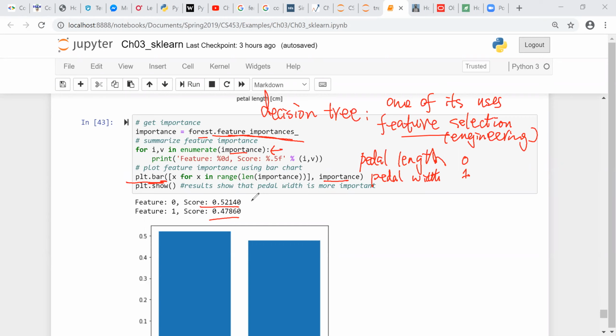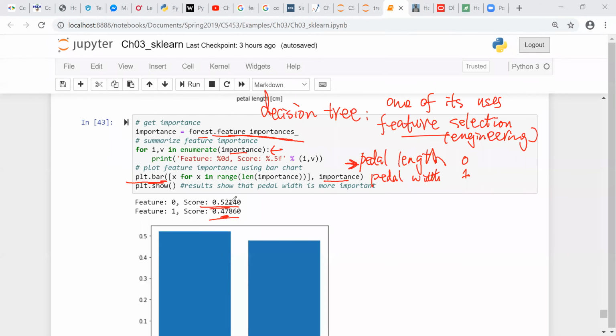For the random forest, you can see it's different from our decision tree. For the random forest, it looks like petal width, oh no, petal length is a little bit more important. It's tilted a little more to petal length, because it's 52% and the other feature is just 47%.